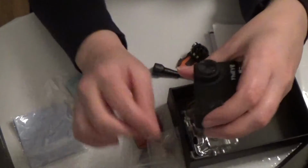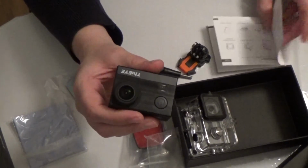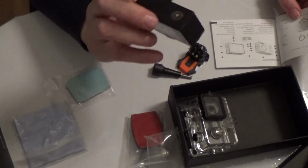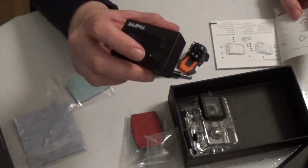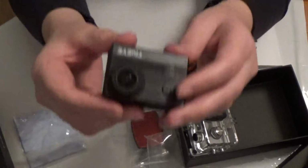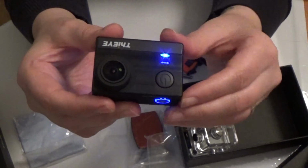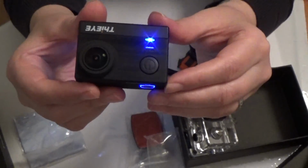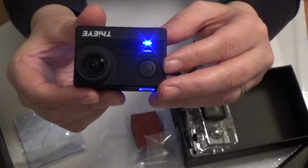Okay, I'll just take this off. So in the guide, this top one here, where is it? Number three, no, this one here, next to the actual shutter, is the power button. Oh, there you go, turned on. That's quite nice to have an indication that it's on, which is blue, because blue shows up near enough in any light.